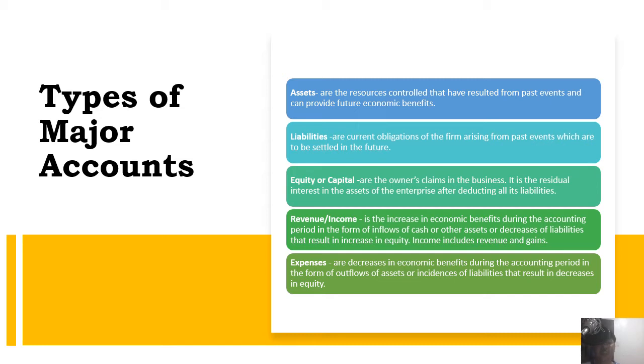So, ano yung madadagdag sa properties or assets? Pwede siyang cash, pwedeng pera ang nadadagdag o kaya naman other assets. Or, pwede rin namang magkakaroon ka ng income kapag mayroong decrease sa liability. Pag nababawasan yung mga utang mo, syempre, lumalaki yung equity ng may-ari. So, nagkakaroon ng income. So, ang two types ng income natin, yan yung tinatawag nating revenue or yung main revenue account, and din yung gains, yung peripheral income.